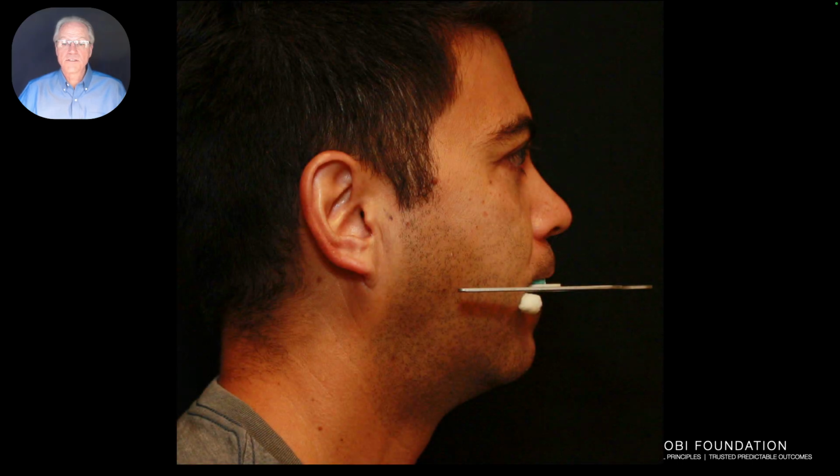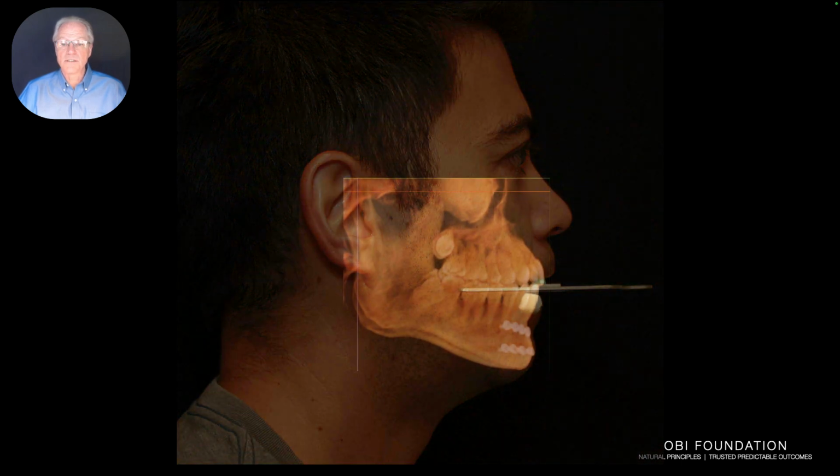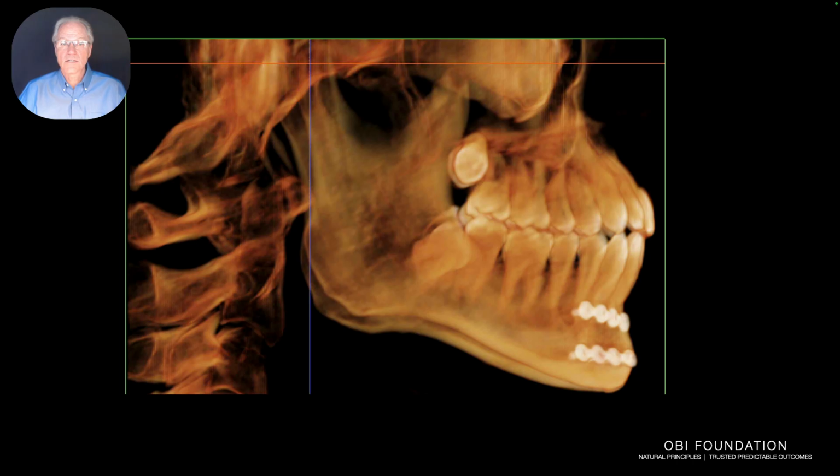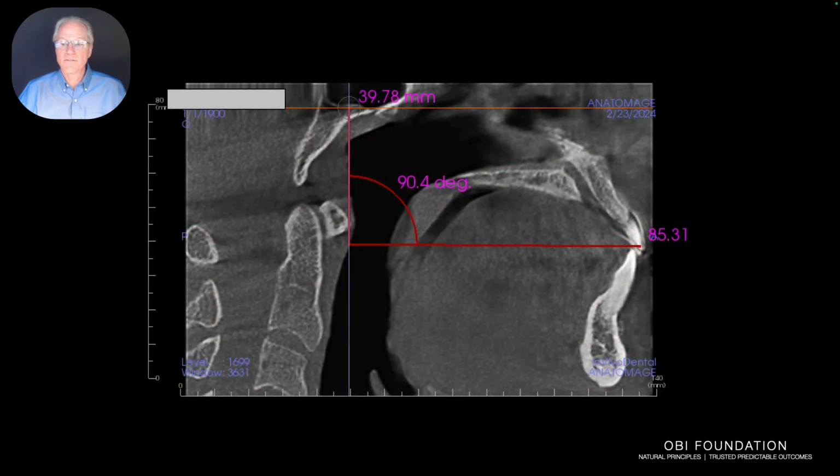If you have a CBCT of the patient, you can do the exact same measurement. So we have our patient here, and we have our measurement, 3985, and in this case we happen to have a CBCT. So if we go ahead and take our CBCT, slice it in half and measure down and out, you can see it's virtually the same as if we had just done it using our Coyce plate.